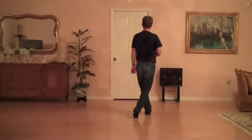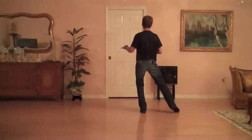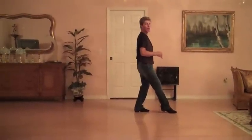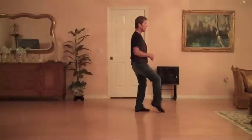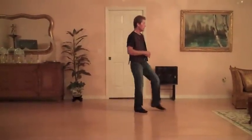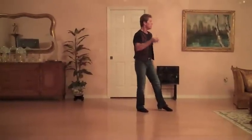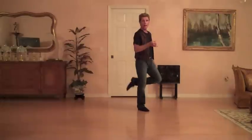That's the first eight. Second set, we're going to touch out to the side for one on the right. We're going to turn one quarter, keeping our weight on the left. And now we're going to do a coaster step for three and four, back together forward, three and four. We're going to now touch the left forward, touch. Notice I've opened the hips a little to the right. I'm going to sit for six, back for seven, and flick for eight.